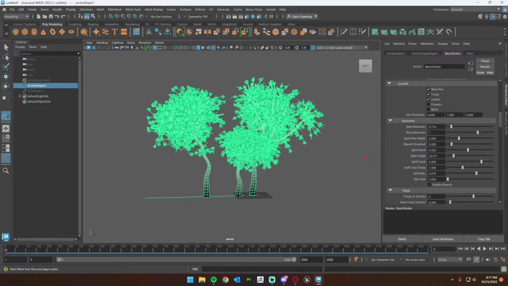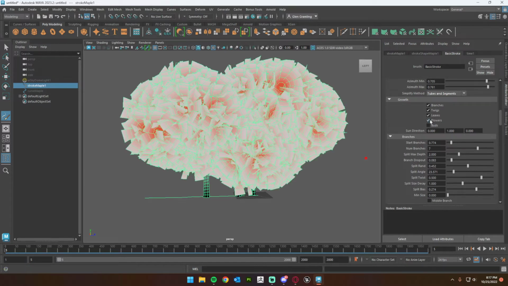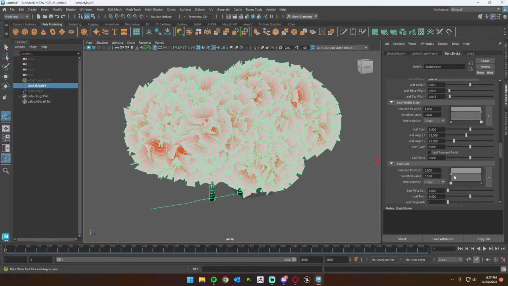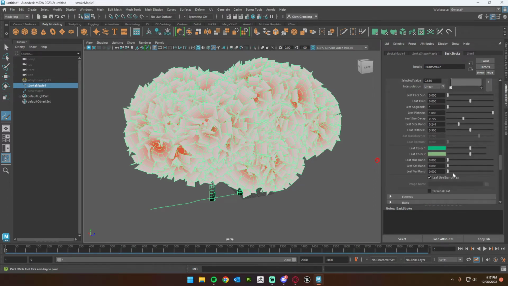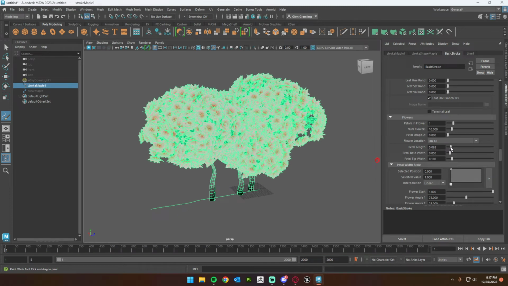Now, again, we can go back up and jump around here. And if we wanted to add some flowers, there's some giant flowers. So we need to come down to flowers and decrease the size drastically.